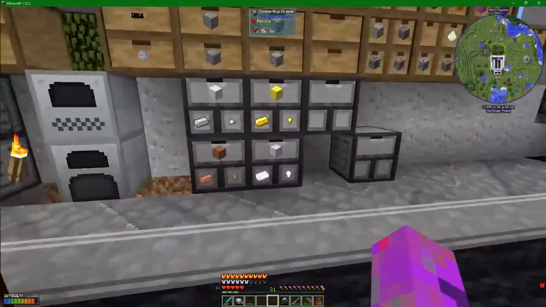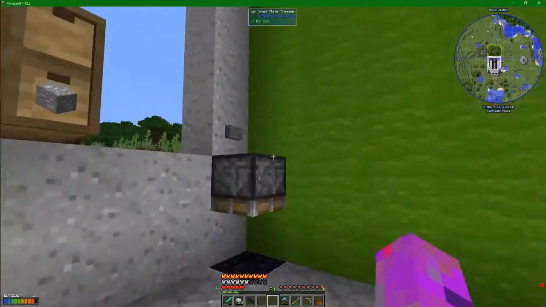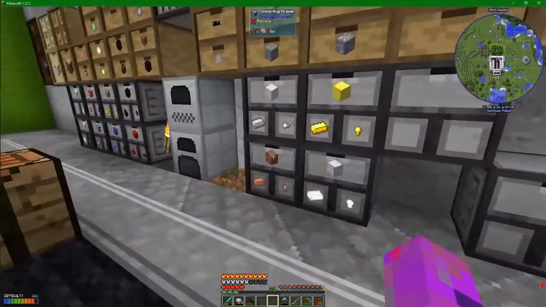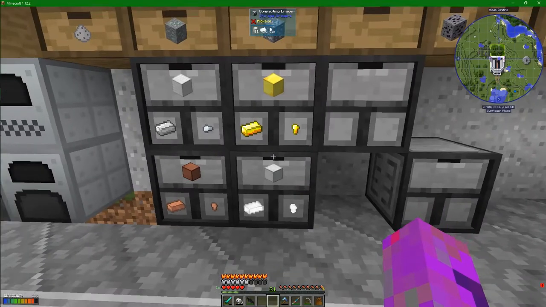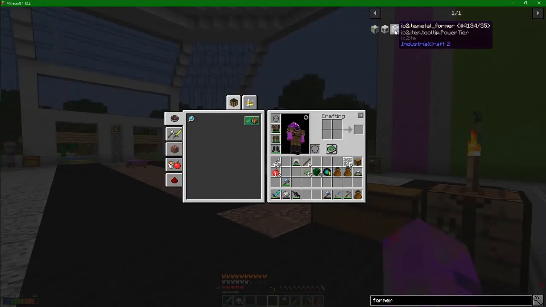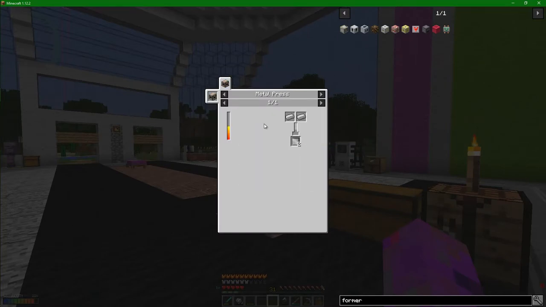Now, casings so far have been done by taking a block over to the plate press, pressing the button, and getting four. Now, that equates out to 9 ingots for 4 plates. Now that's not great. If I come into something called the metal former here and have a look at the resource machine, the single plate can be made.